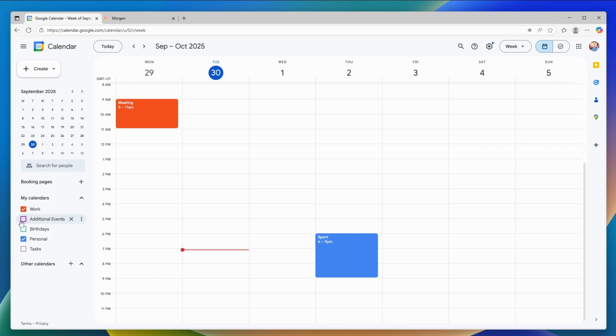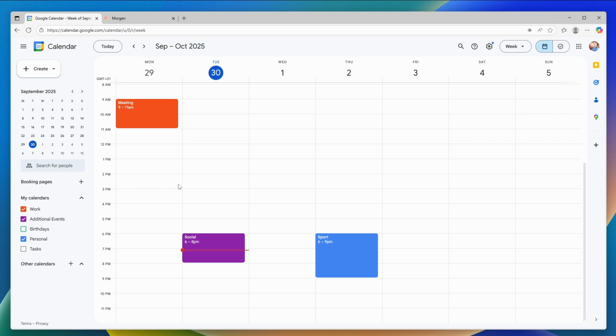But then there are also additional events, so socials or things that I want to know when they're on, local events that I might want to attend, but I haven't decided whether I'm going to go yet. So I have it in my calendar so I can turn it on or turn it off and see what I might want to go to or things that I might want to attend, such as social meetups. But these are additional events for viewing, not actionable events like in my work and personal calendars.